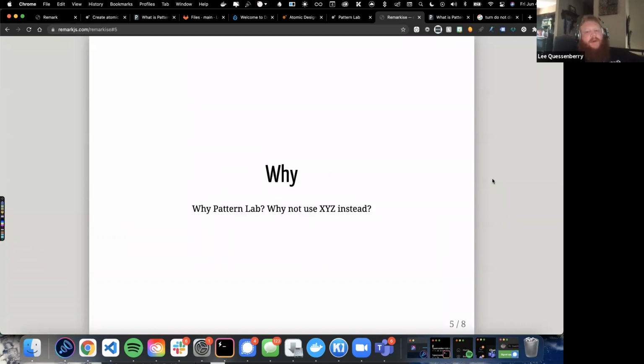And why do we use Pattern Lab? Well, I think you know why. I'm not going to explain 100 times over the same thing that I've just been saying, but there are newer tools out. There's newer things that have come out, and I'm not super familiar with them, and I'm open to suggestions.